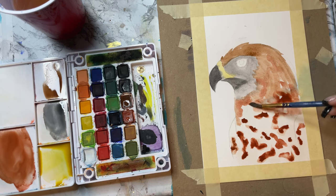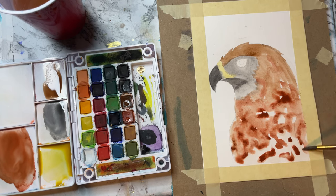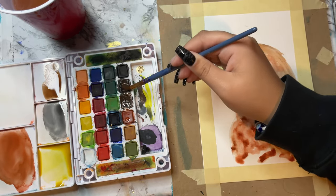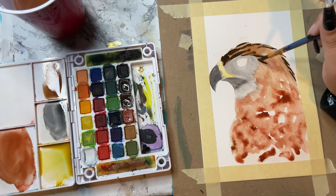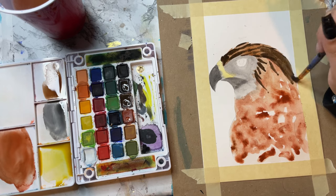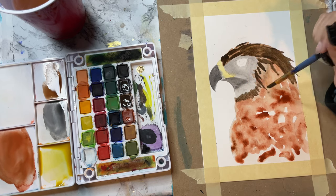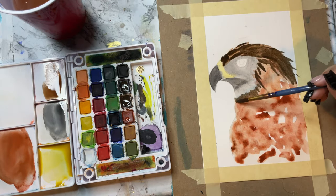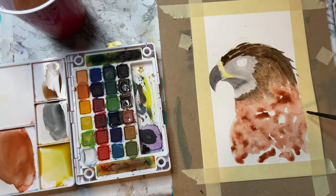Now we're going to fill this space and let the paint do its thing. I'm going to leave a couple of little white areas and mostly just let the color melt together. One thing I like about hawks and eagles is they're birds of intelligence — they teach you to rise above. Nothing is ever too difficult. We get obstacles in life, but if we learn to be resilient and rise above, we can't let everything get to us. It's like the way they soar in the sky — so effortless. That's what I was trying to translate with this painting: it's not perfect, but it flows effortlessly.